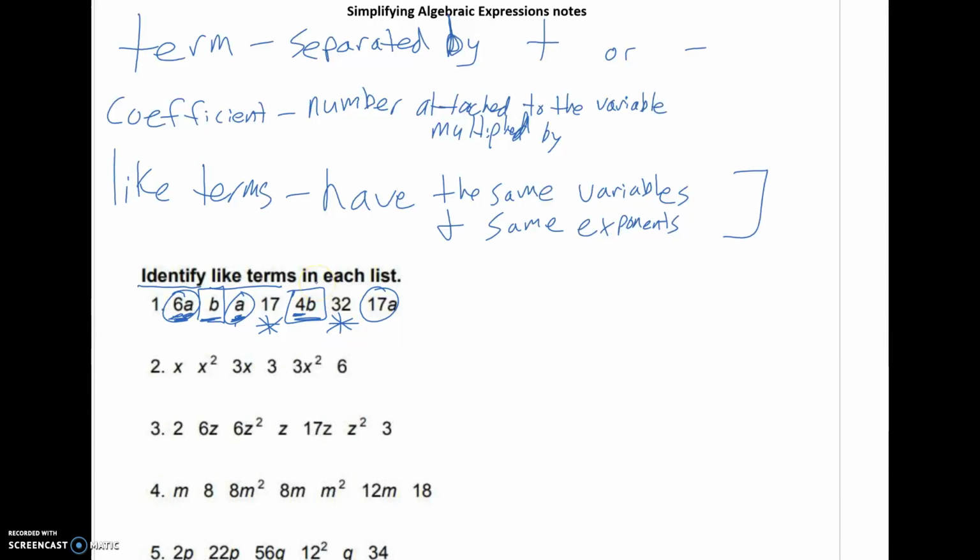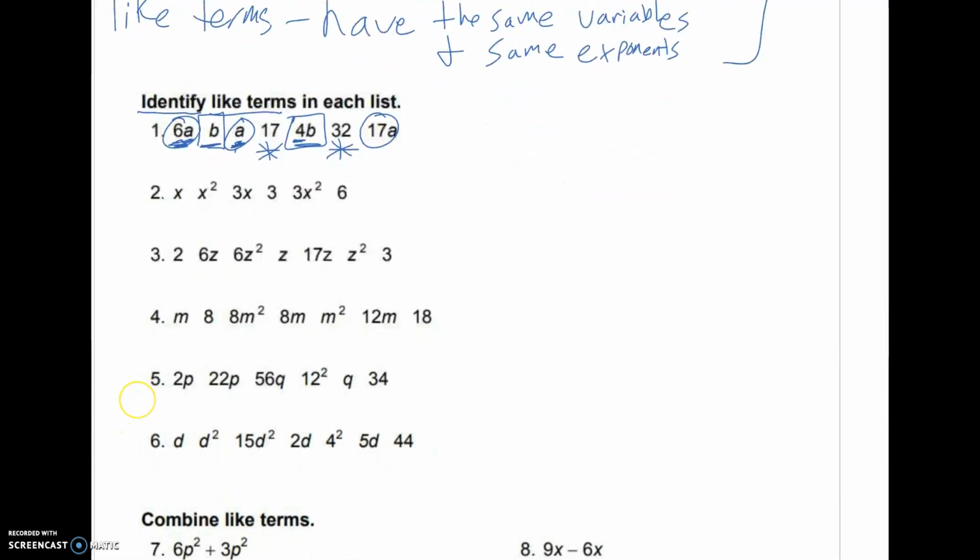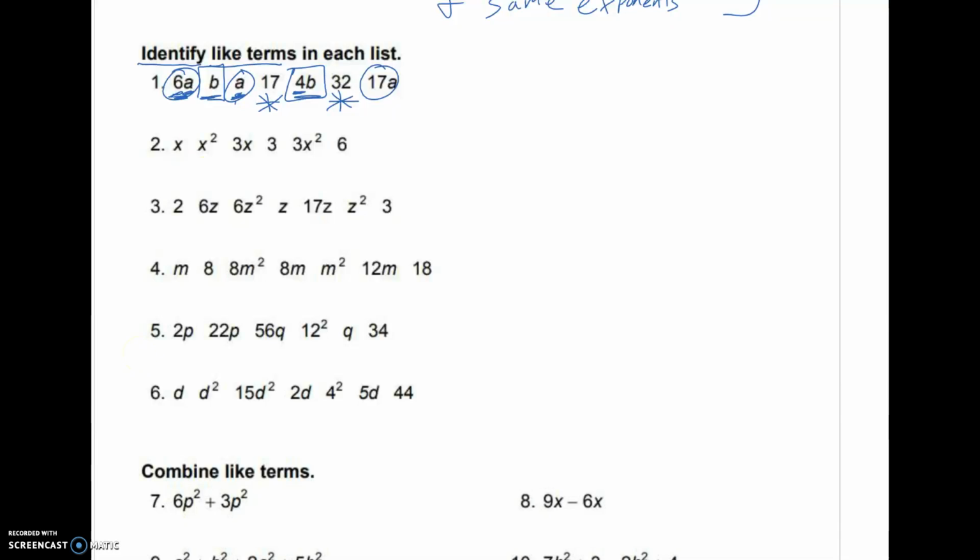So there we go. All right, we need to speed this up a little bit. So let me walk through one more, and then I'll quickly go through the rest of them. Okay. So let's look at x. Is there anything else in this row of terms that has an x and doesn't have an exponent? Well, this one doesn't because the exponent is 2. Okay. Here we go. This has an x and there's no exponent. So these are like terms. Okay. And that is it for x.